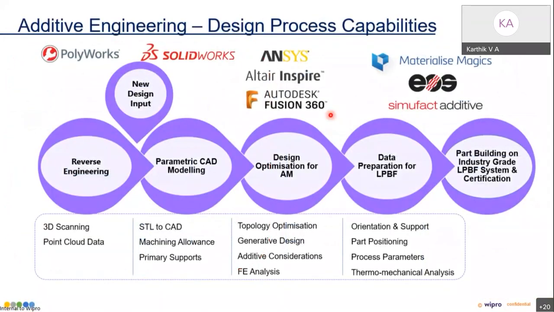So I will get into the design process capabilities. When we get a component which is a 3-decade-old aerospace component, which is an example of a component we have fabricated, these are legacy components. Generally, we do not have material data or the spec sheet for what the OEM or the manufacturer initially utilized.